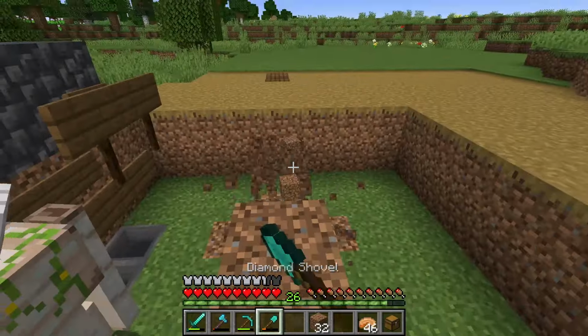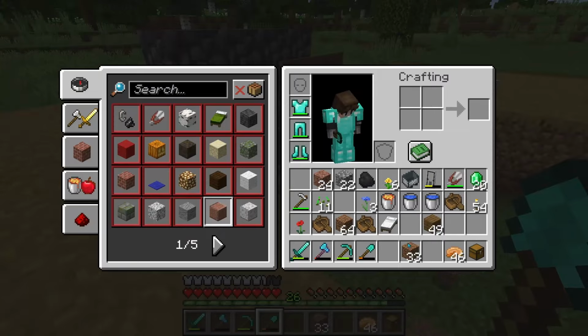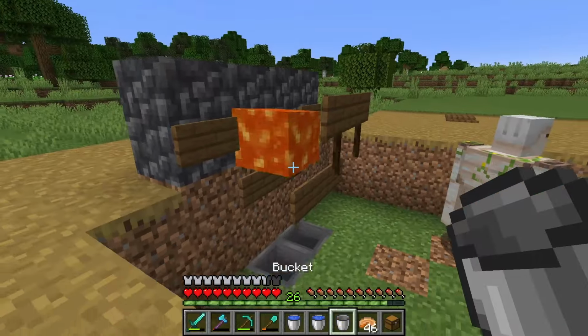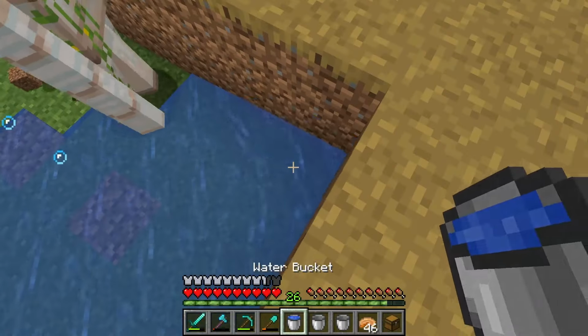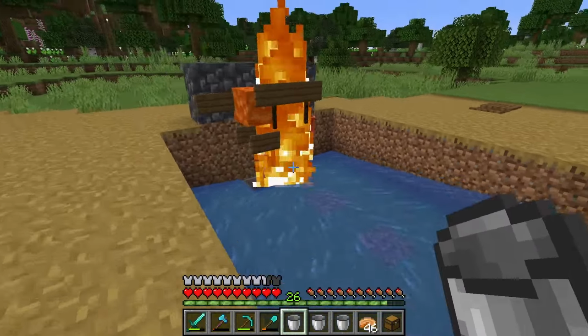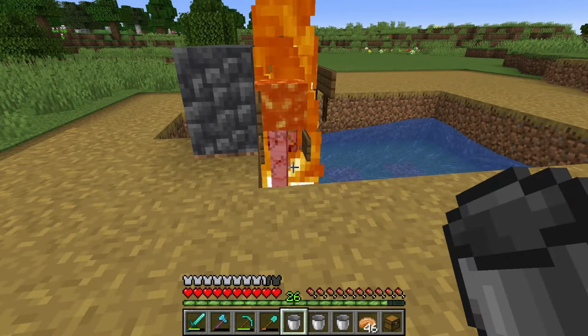Now, let's see what else we gotta do. Alright, so this is where our water and lava come in. So if we just put our lava right here, it should do that. And it'll flow over, which will be enough. And if we put a water right here and a water right here, we should see our friend right there go and get dilapidated.